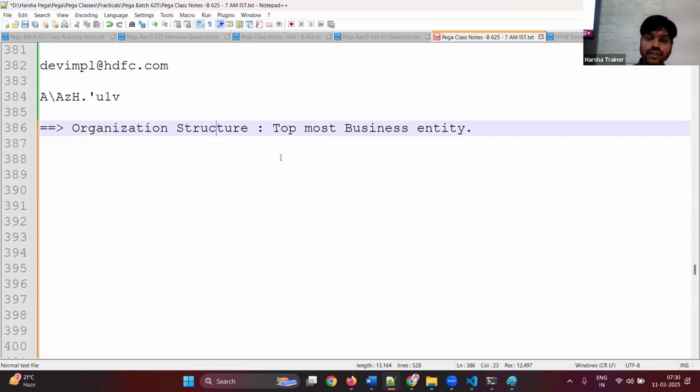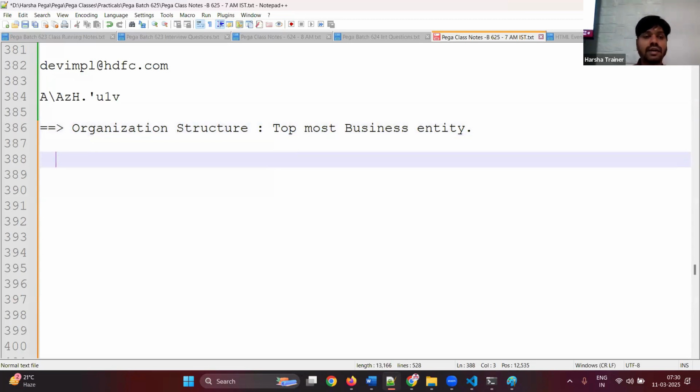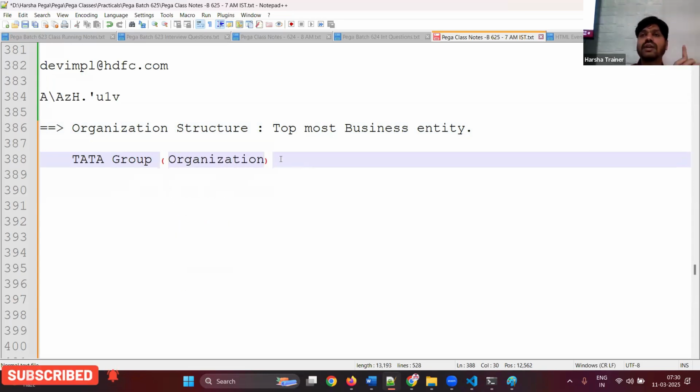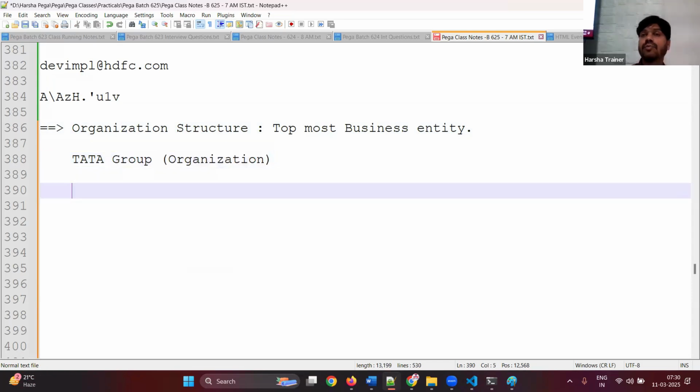Okay. If you take an example of Tata Group of Industries, Tata Group is the organization. An organization is one topmost entity always, usually. Under the Tata Group organization, you can have n number of different divisions. Again, some business entities will be there. Those are called divisions. What divisions can be there?